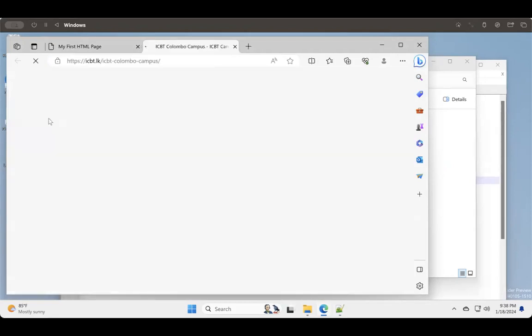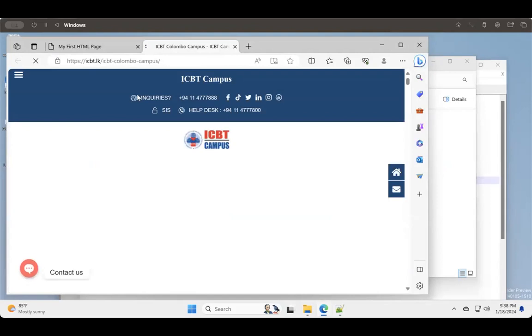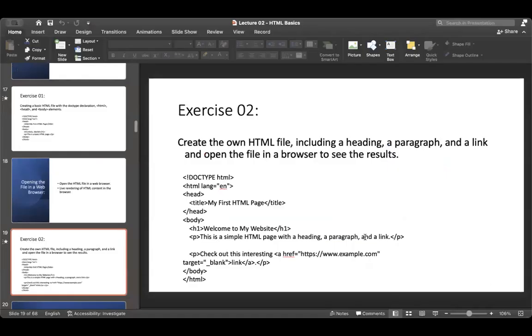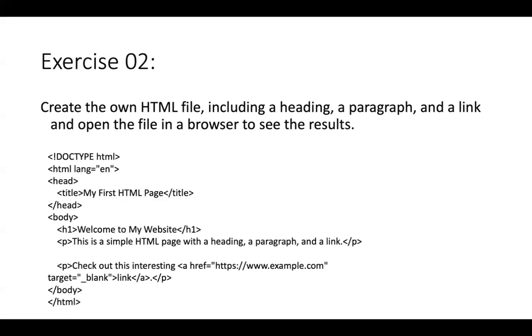Once you click on this link, it will open the ICBT website in a new tab. All right. So that's the thing. Okay, so that is exercise 2. We have done this part.